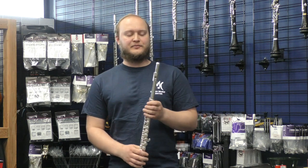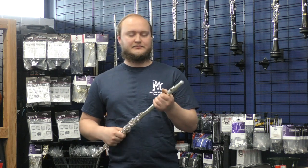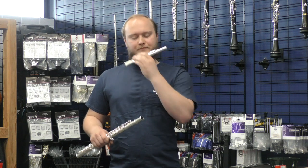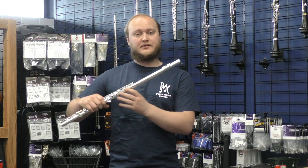You make sound on the flute by blowing over the top of this hole in the head joint, like this. You play higher by blowing faster and cooler air.